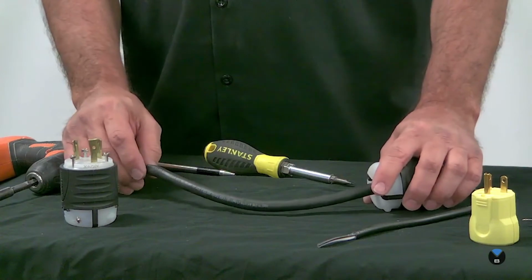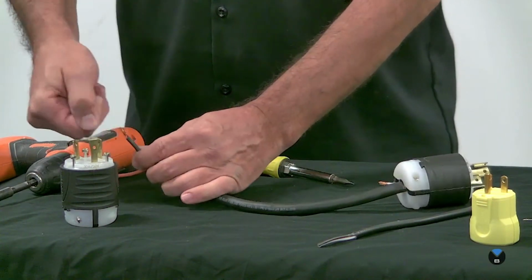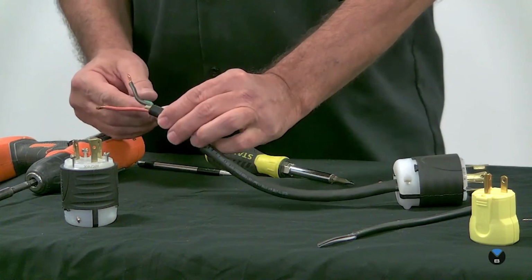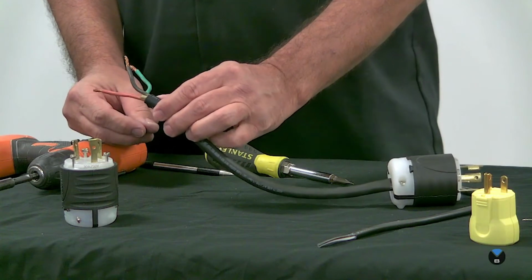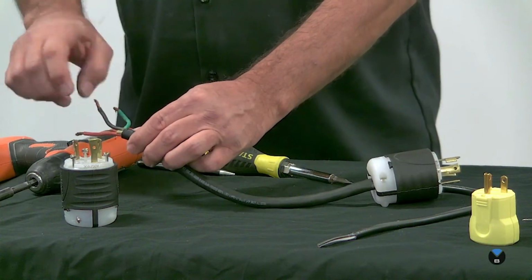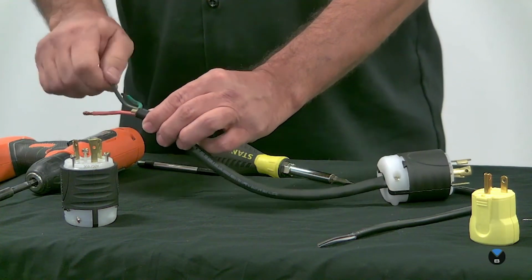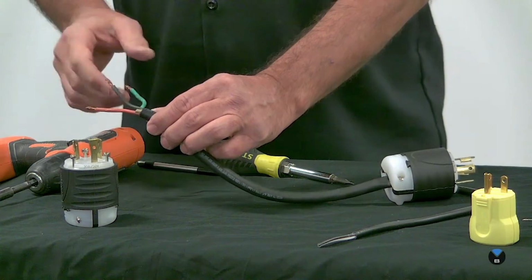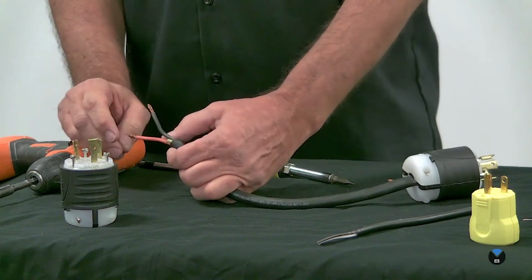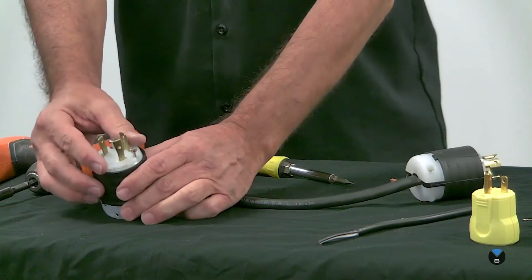Now this wire that I'm using, you notice has a red, a black, a green, and the white. This is referred to as a 3-wire grounded cord. You should always assume that there's a ground. So if it's a 3-wire cord, that means there are 2 hots, 1 neutral, plus the ground. 3 wires plus the ground. A 2-wire cord would have 2 wires plus a ground. So in this case, we're going to hook it up to a 3-prong plug.